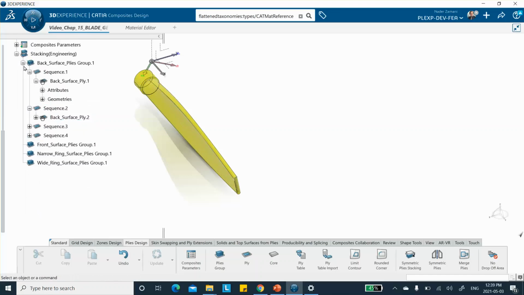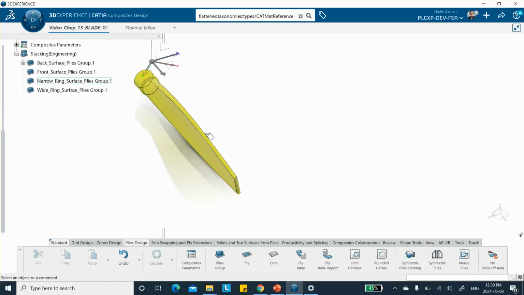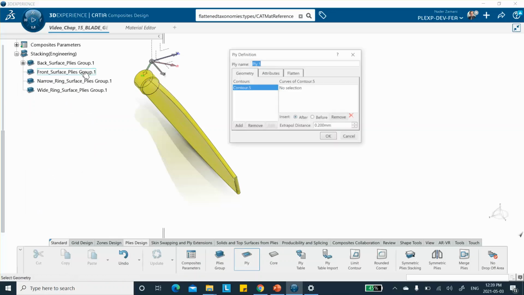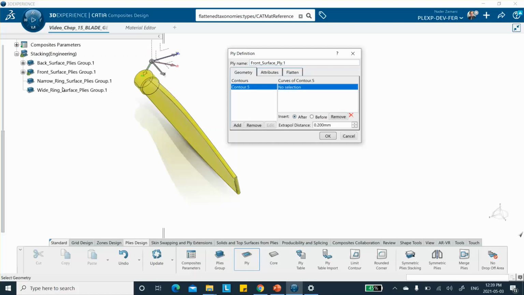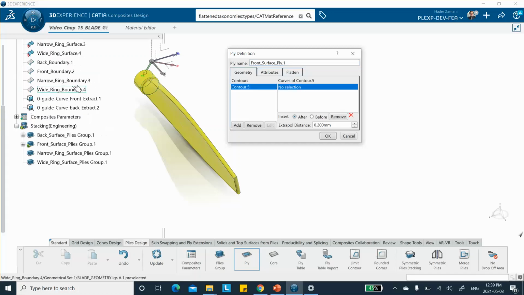So let me minimize this. Let's do the front ones. Ply going into this group. So let's call it front surface. Okay, for the boundary, we use the front one, front boundary, which is right here.